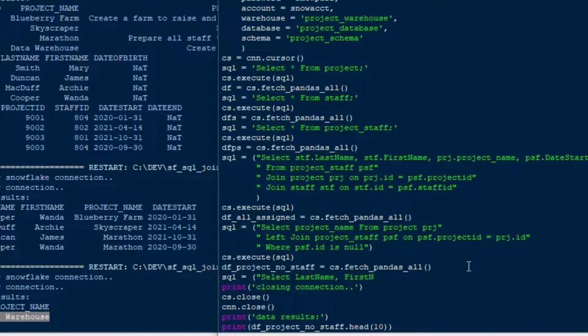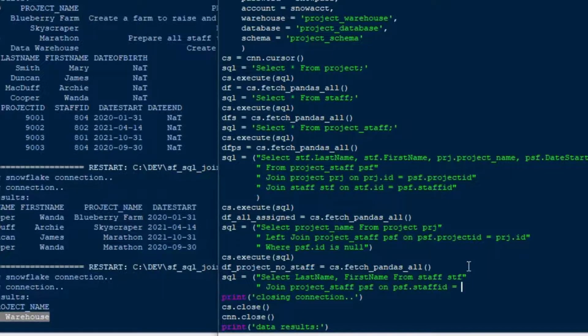So in that case, I could do select last name, first name from staff, and then do sort of the opposite of what we did before, where I can say join project staff, which is our junction table, on the ID fields, just like we did before, and then we'll also use the where clause, where our ID in the project staff table is null.